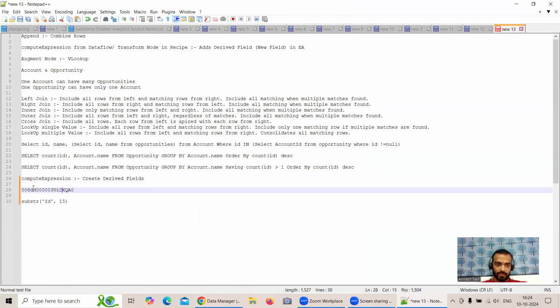Okay. So this is my 15th. And from the 15th character, taking the 15th part into consideration, it will give you those IDs. Fine. So if I take this ID, it should give me XQAO. Okay. That's the thing about this ID. Fine.